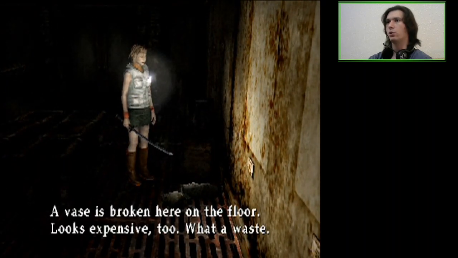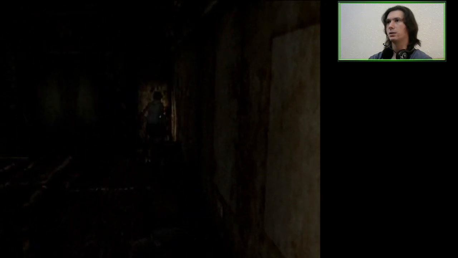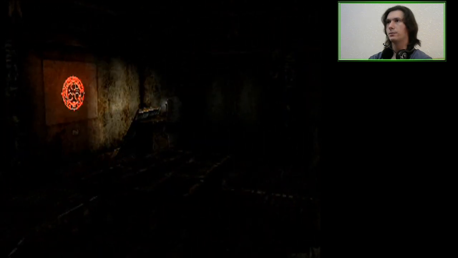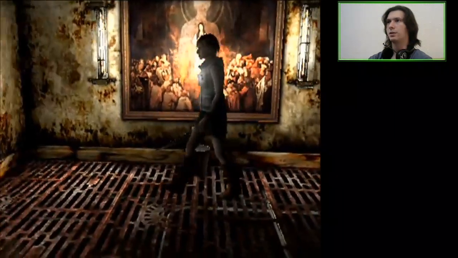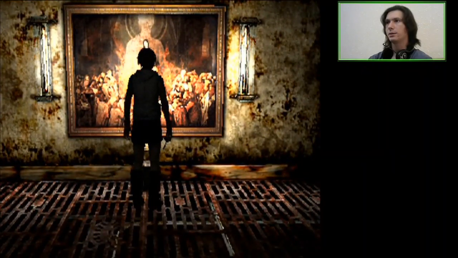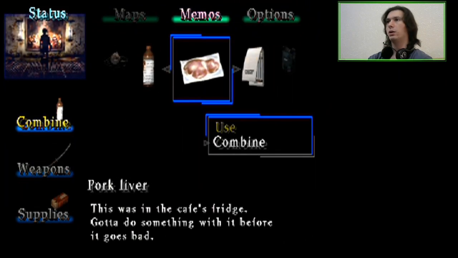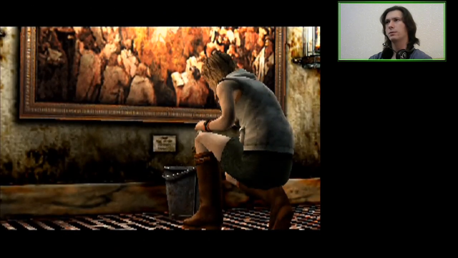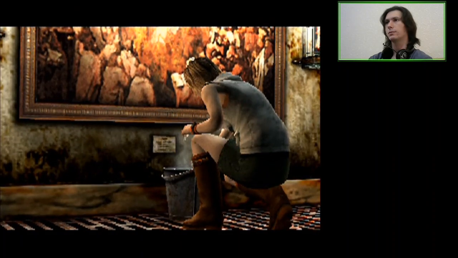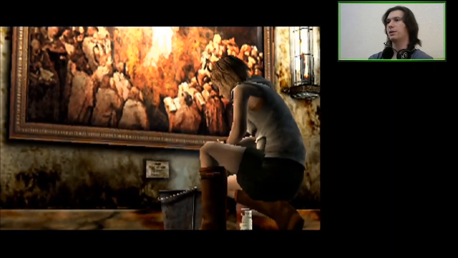A vase is broken here on the floor. Looks expensive too. What a waste. There's a vase here. Nothing inside and not interesting otherwise. Not gonna comment on that at all. Okay. You're weird sometimes, Heather. So now is the time we combine the items we've been collecting, which are oxidol, liver, and matchbook. Matchbook? Yeah, liver's got that magnesia stuff.